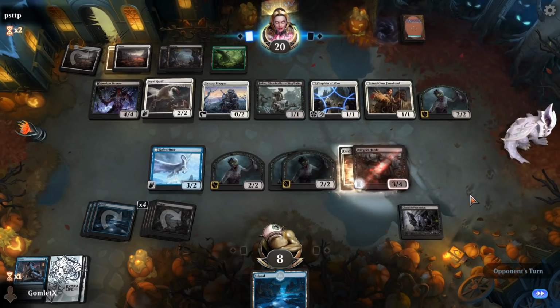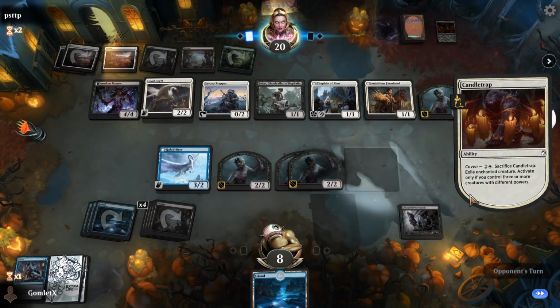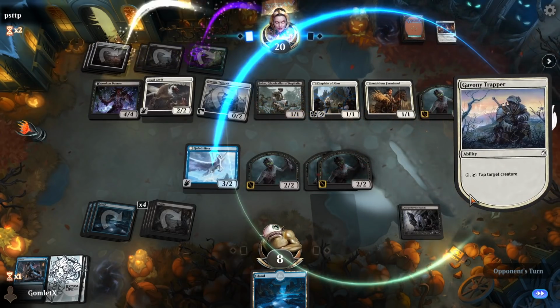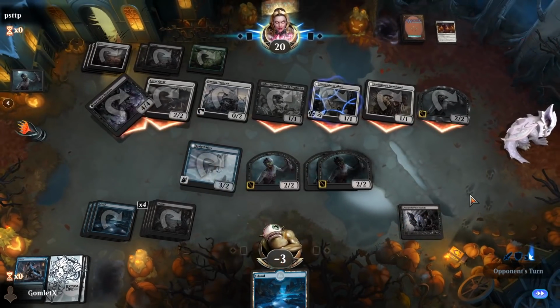Candle trap the Diregraph Hordes. They can kill that and tap the Gale Drifter. And 3 and 3 it is.